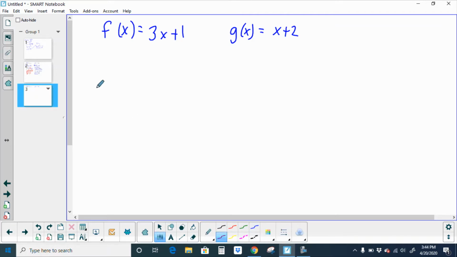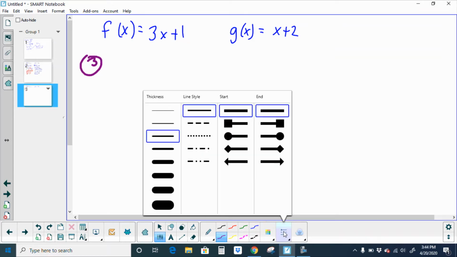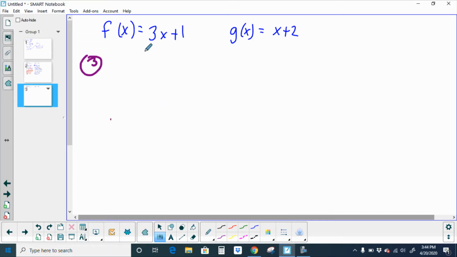Get a pen. So for example, this one would correspond with number 20 in your worksheet. But continuing off from last time, this is example number 3. They ask in number 20 for f divided by g. So let's go ahead and just do f divided by g of x. This is just fancy notation for saying f of x divided by g of x.